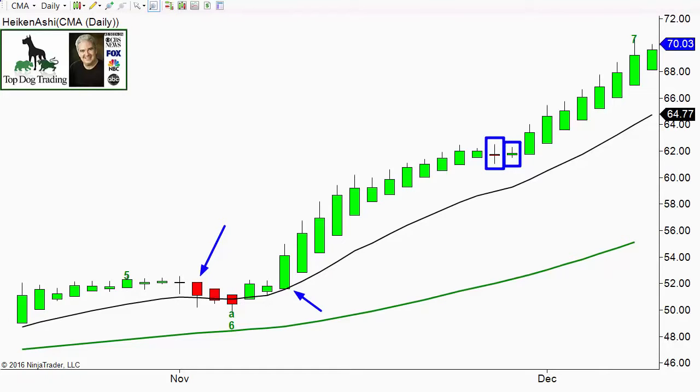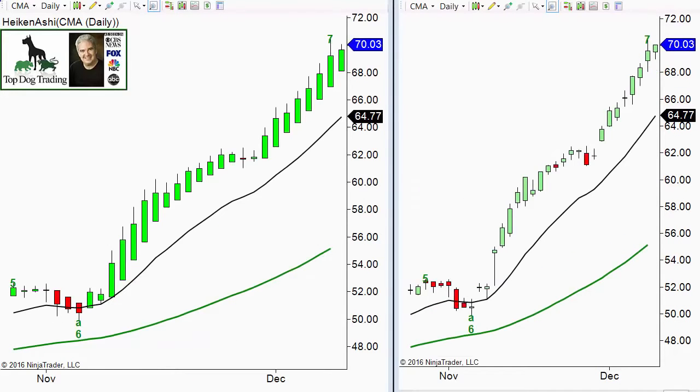Now, let's compare these Heiken Ashi bars with a regular chart. All right, so now we have a regular candlestick bar chart on the right, same market. And what you see here is that the patterns are very different. So let's go back and look at the patterns that we talked about. So here is a bullish bar with no wick on the bottom.